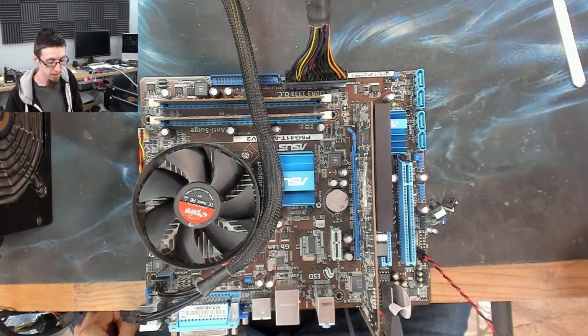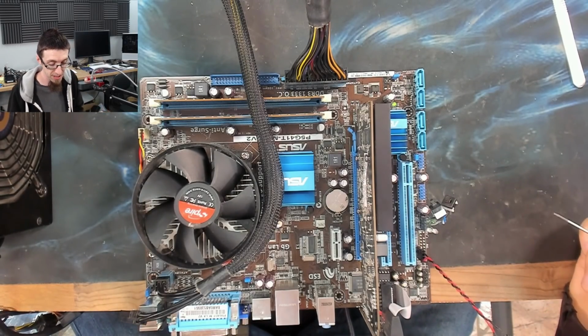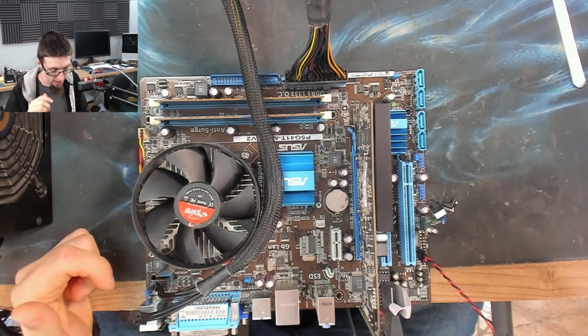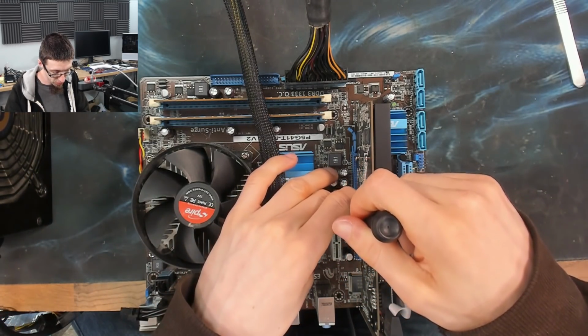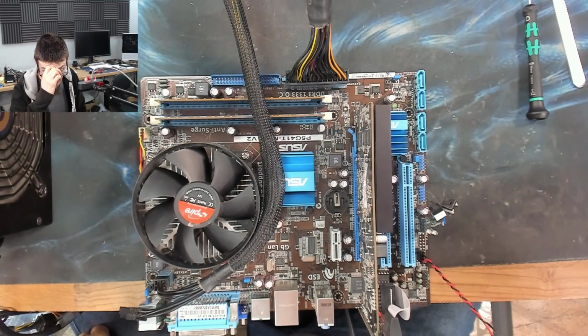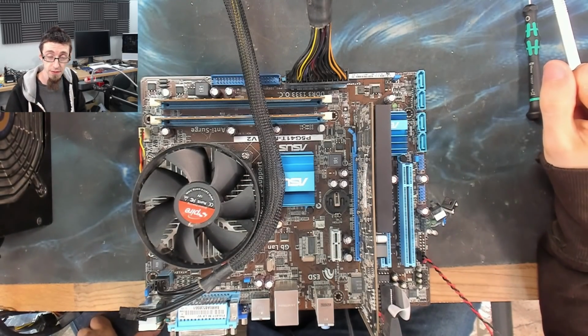If it had posted there, my next move would have been to leave it running mem test and see if it can get through mem test, that kind of thing. But it looks like we're not going to get much of anything. So I'm going to reset the BIOS just to prove that it's not that. And then next, I guess, we'll just try recapping it and see if that fixes it.